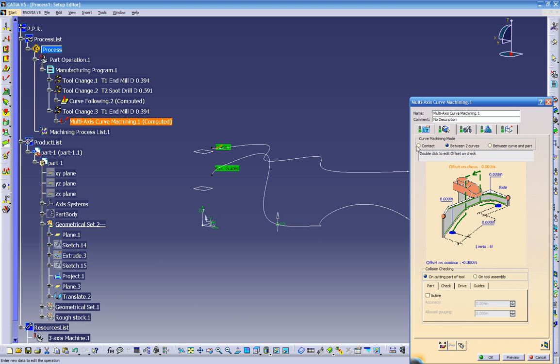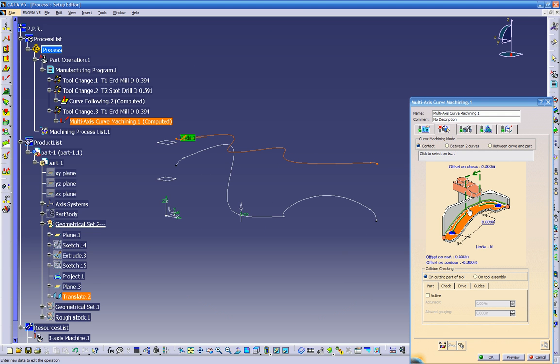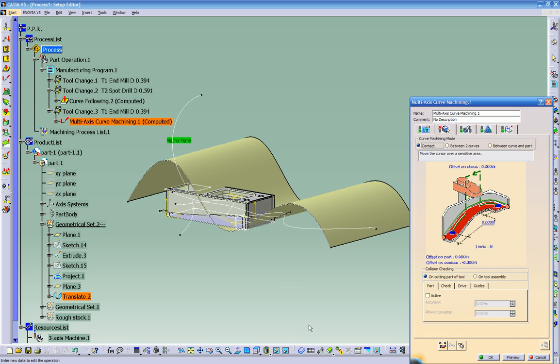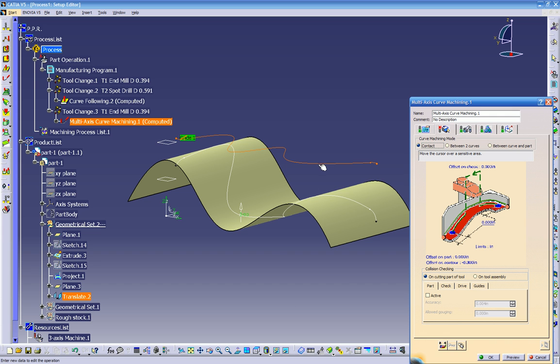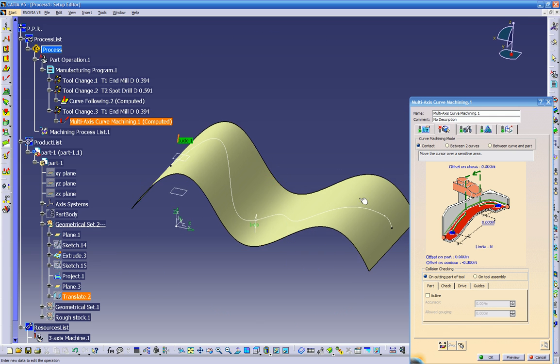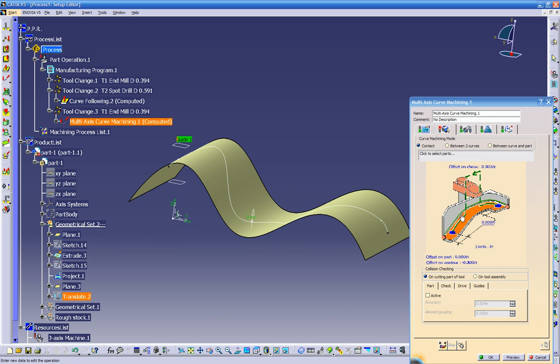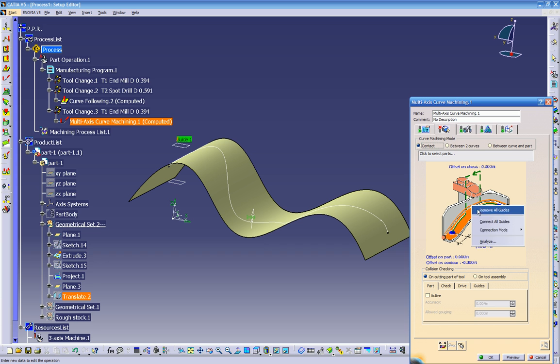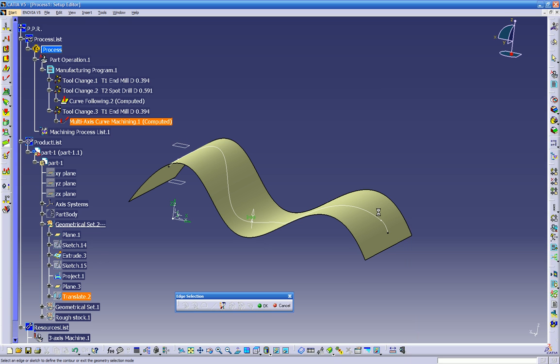And we have one more option over here, the contact. I don't use this as much, but we have to bring this back on to show you how this looks. I'm going to turn this option off. If we have this surface and the contour, in our case, let's remove all guides. We have nothing selected, so let's click on the curve.